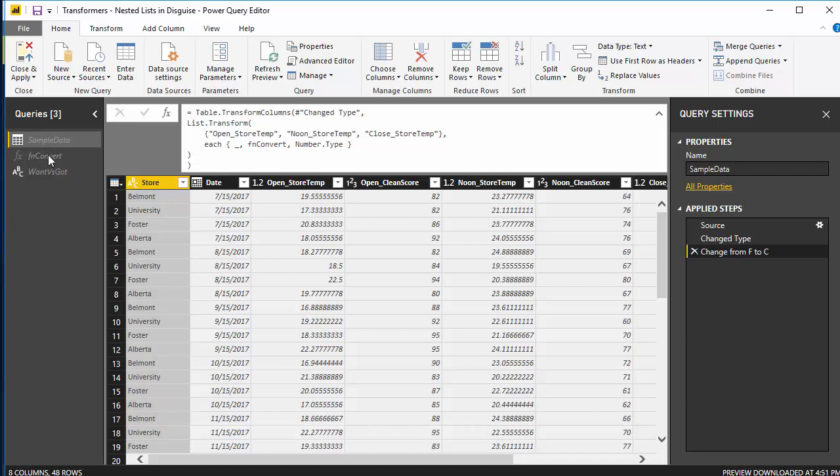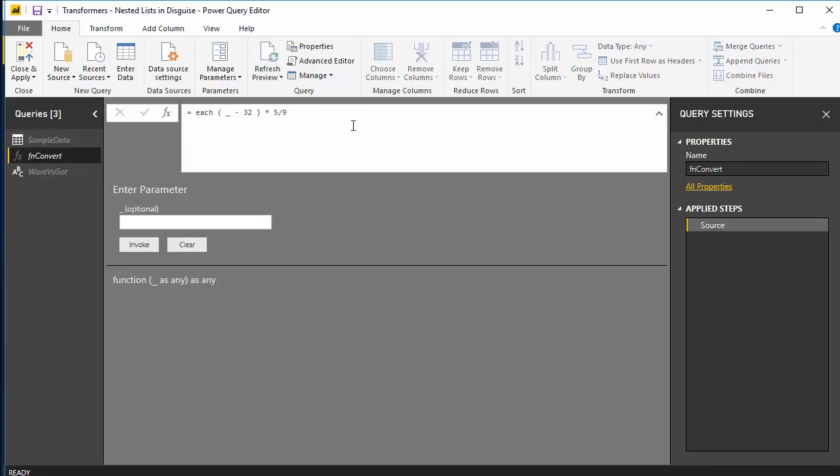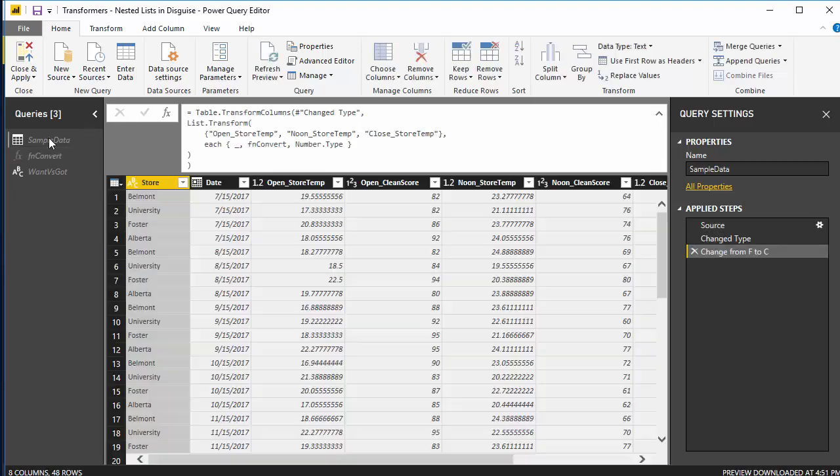Now, if you don't want to actually have a separate function out here that you call by name, it's actually pretty simple. If you don't want to go through all that hullabaloo, you could just take this text right here, Control-C, copy it, pop back over here, and rather than referring to it by name, you could just write your own function right in there, and it'll work just fine.